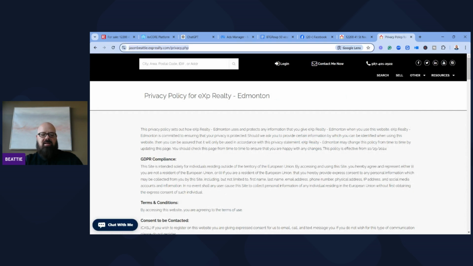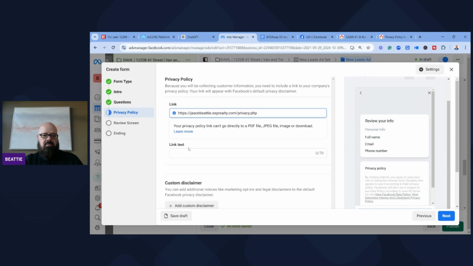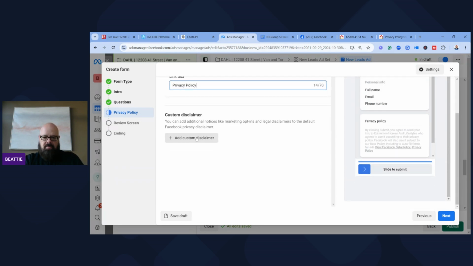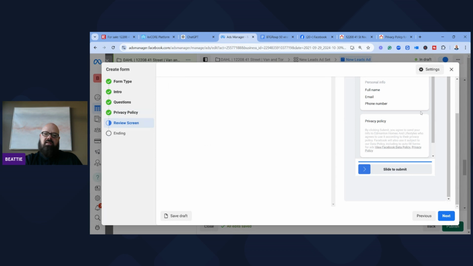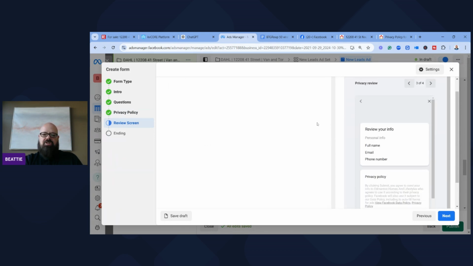We're going to grab that link and drop it in here. Privacy policy. If there's a custom disclaimer that you want to add in, you can. Then next. So we can see as it's walking through all the steps to the process.